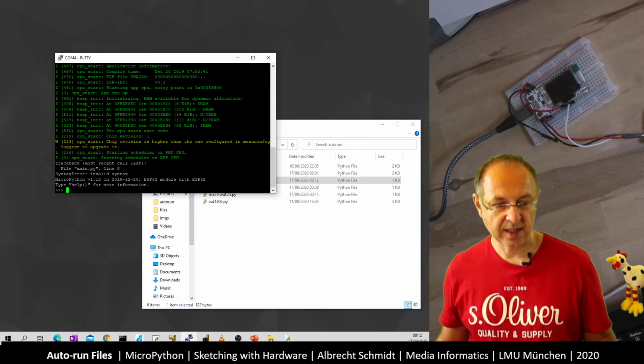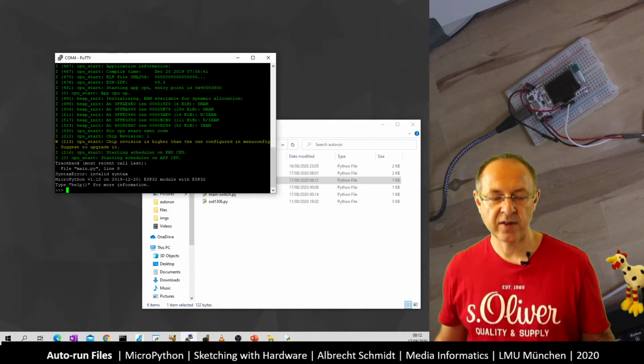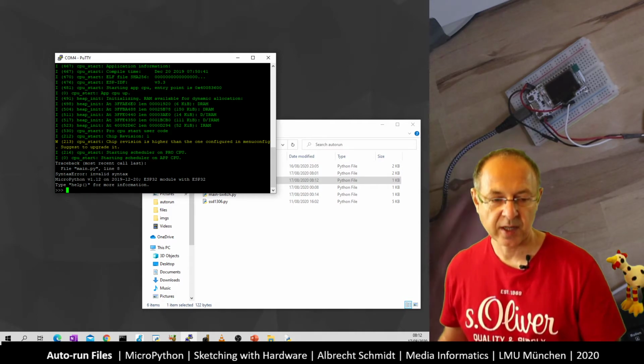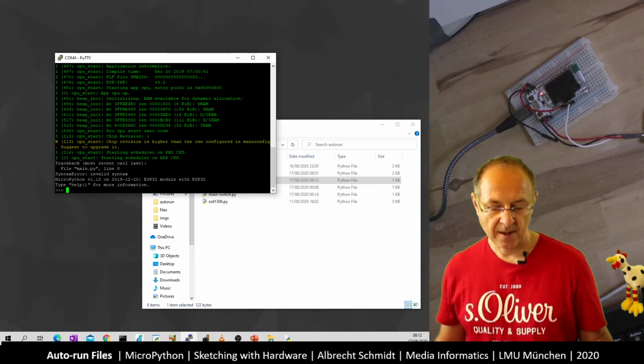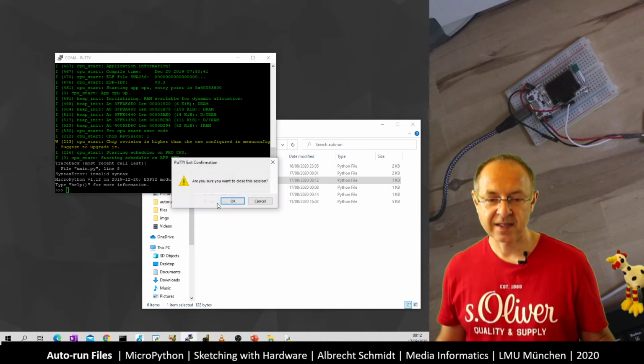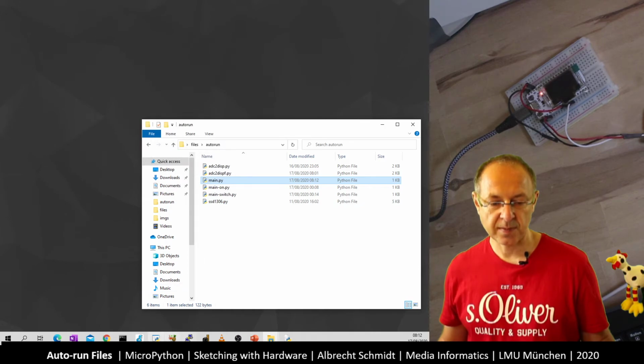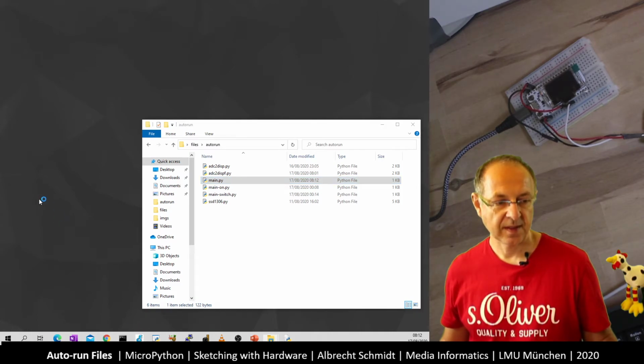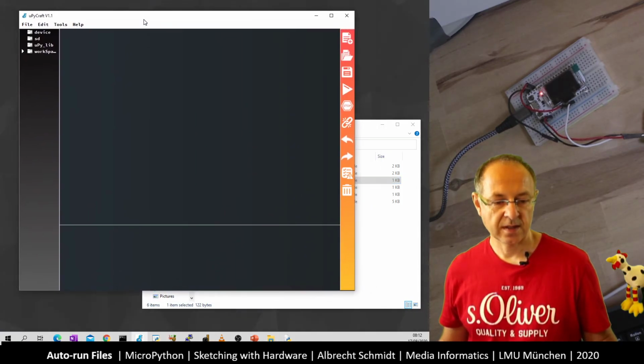So I disconnect, and what you see with Putty, it's very easy to just go on there, and then you can reboot and you see where it goes wrong. Now we still don't have the software on the chip, so what I do, I use the uPyCraft IDE to put it on the chip.